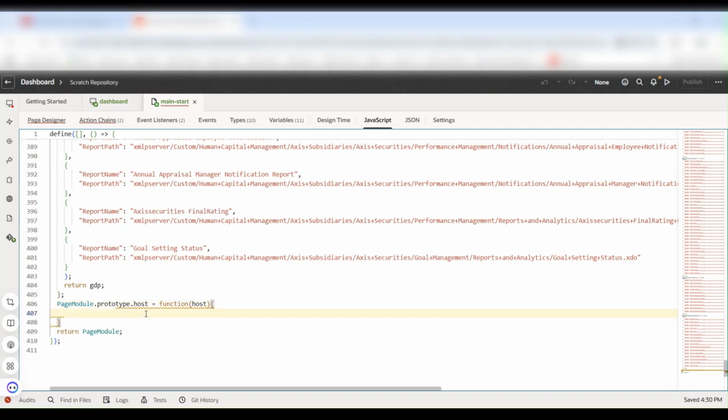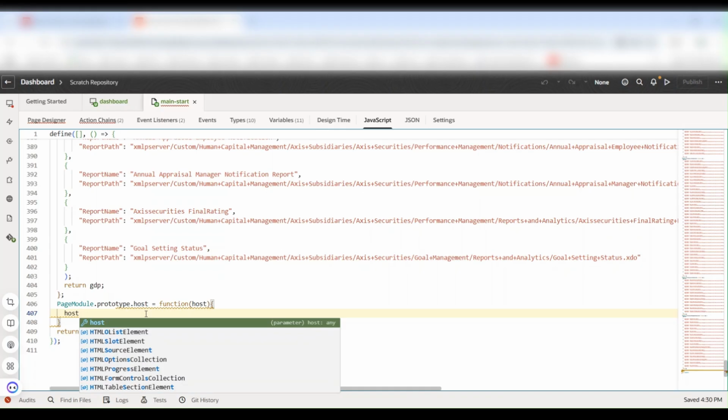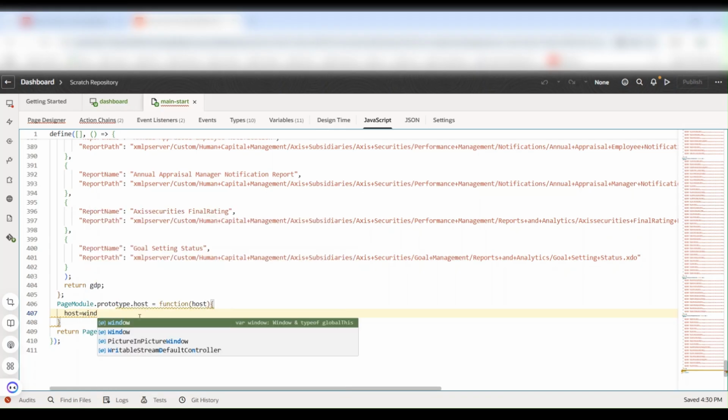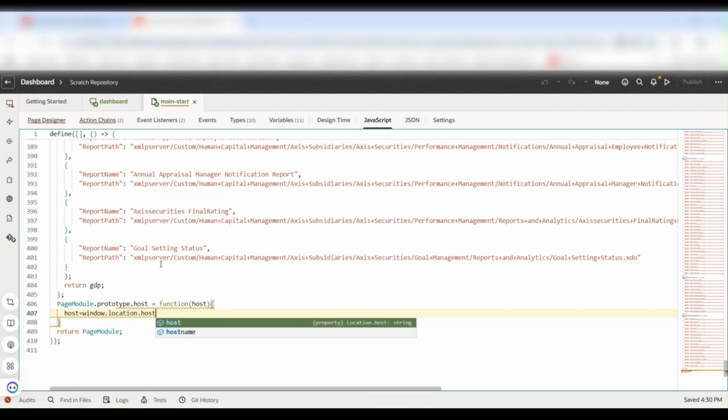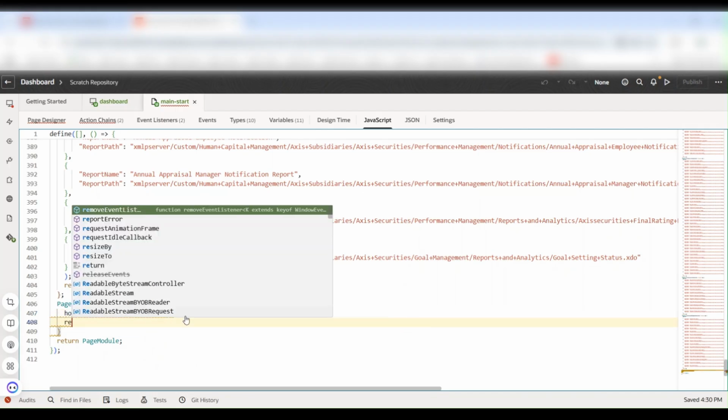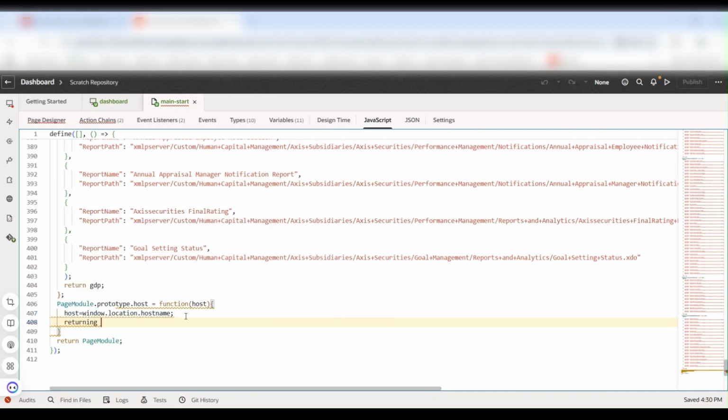Host means the instance name. Host is equals to window dot location dot host name. I am taking this, and I am returning host.